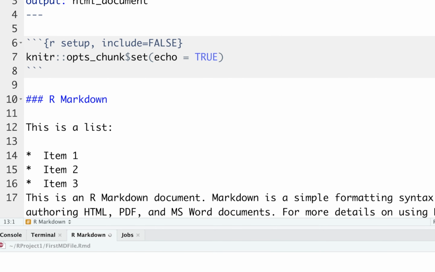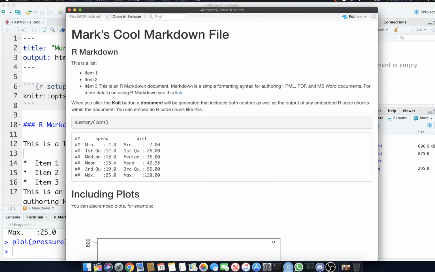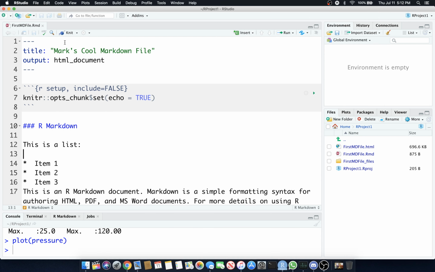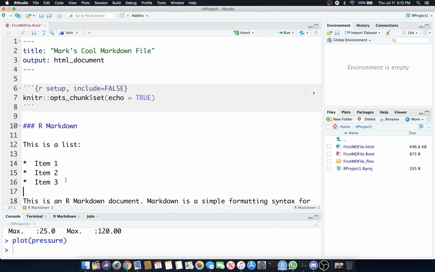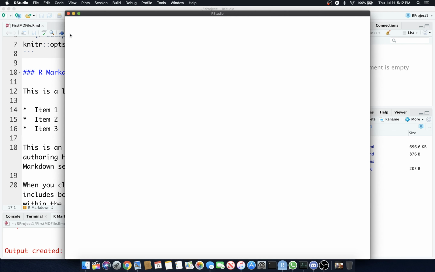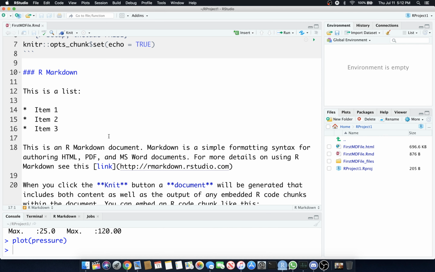Even this won't work correctly. I mean, it does, but look at item 3. It adds all the rest to it. That's basically what I was going to show you. So now with all that extra space in there, that is the correct way to do a list. Now we have a proper list. That's pretty common, so I wanted to make sure to show you all of those things.